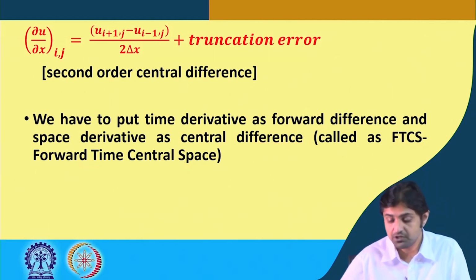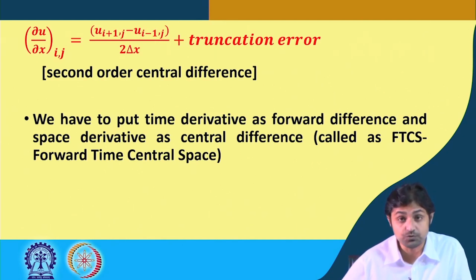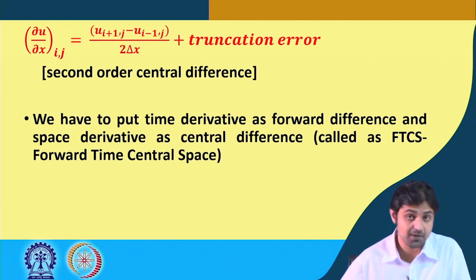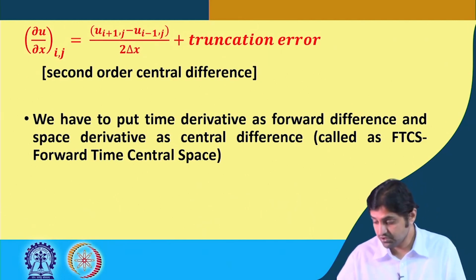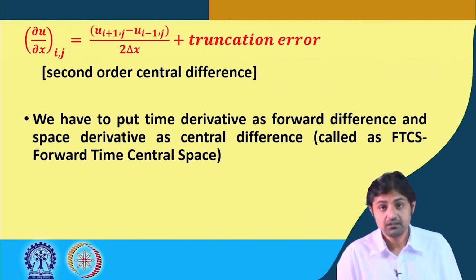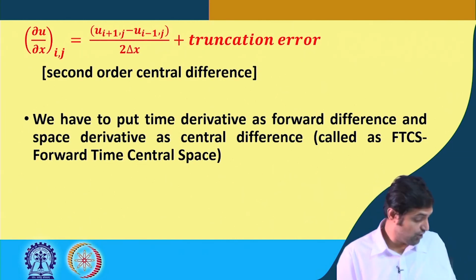Alright, so you are expected to know these terminologies: what FTCS is, what is forward difference, what is backward difference, what is central difference, which is used for the time derivative, and which is most commonly used for space. So, for space we said it was a central difference, for time it is the forward difference. Terms like that are quite important.